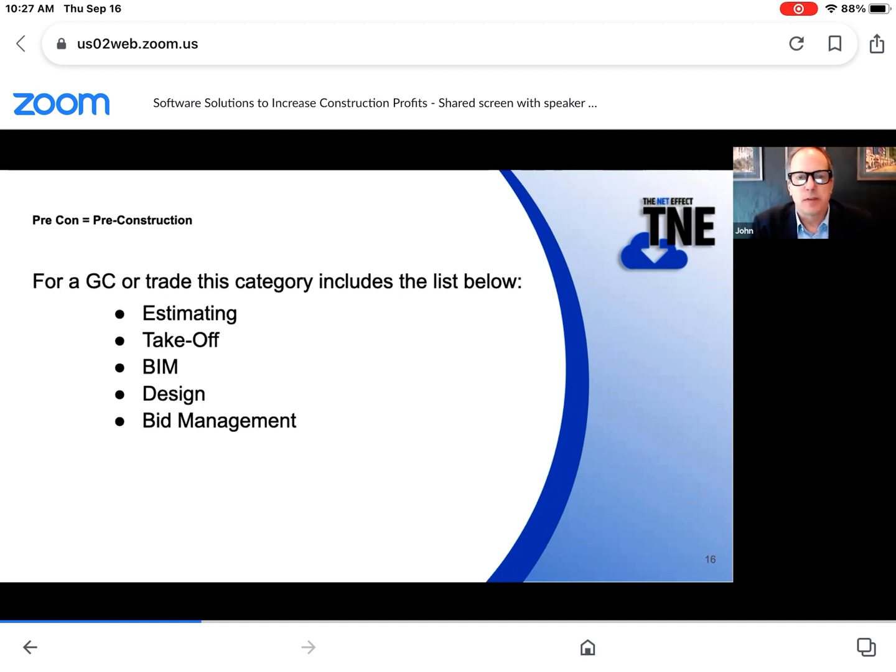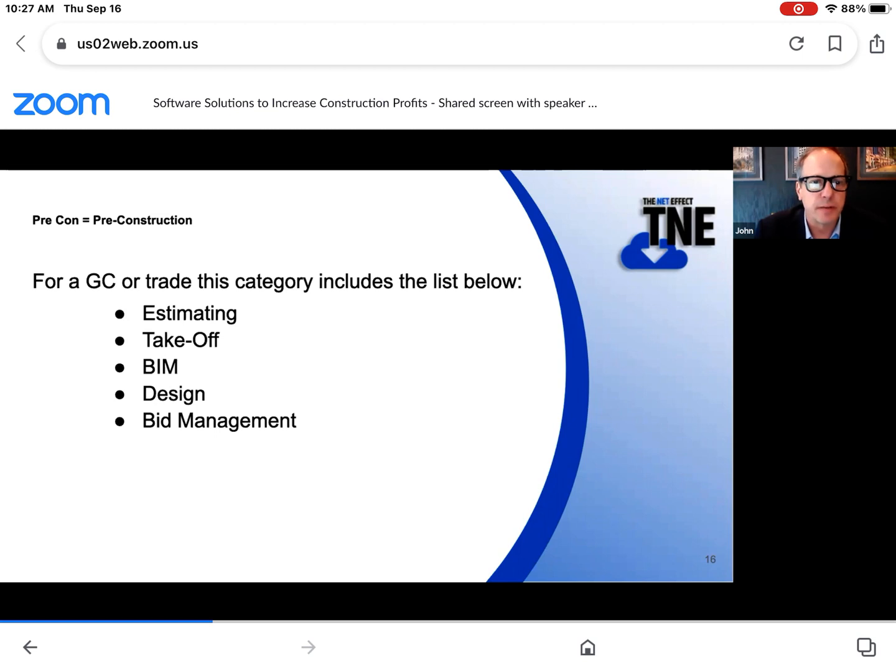The next segment is pre-con, or pre-construction. This is a broad category. It has many single-use tools, and like LEM, they are often captured within an ERP or a project management tool. In my career, I have spent a lot of time in pre-con estimating and bid management. There are a few different categories within this segment. Estimating is the most common software needed by trades and GCs across the board, for every size of business. One-man shop to multinational can all benefit from a robust estimating platform. But very often it can be troublesome to adopt. Like I said, I've done a lot of estimating in my career, and I know it's hard to teach an old dog new tricks sometimes.